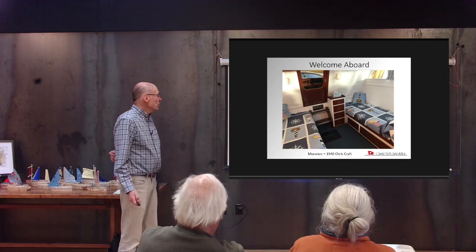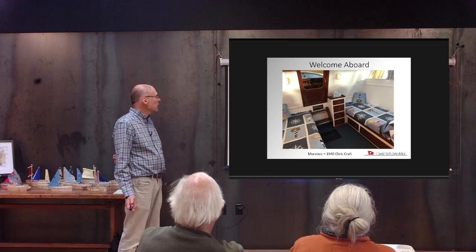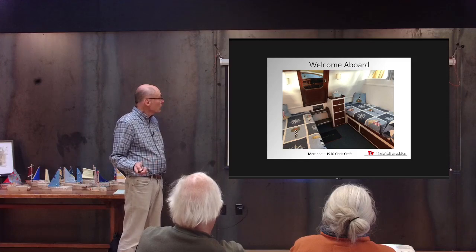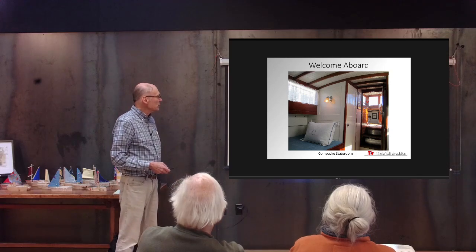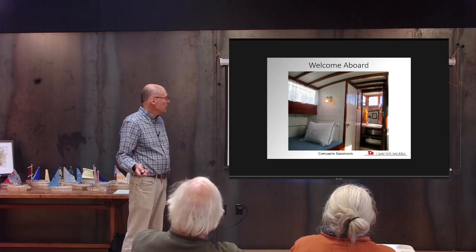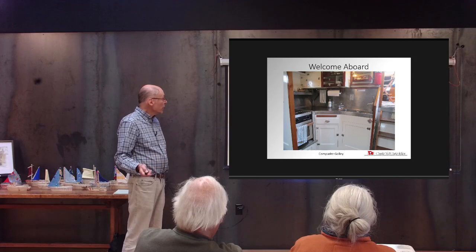And this one too, this very comfortable stateroom on Marigny, the 1940 Chriscraft that you saw earlier. It's simple, but elegant and very comfortable. This is the stateroom on our boat, the Compadre, and again, these old boats have a certain sort of elegant simplicity about them that you just don't find on modern boats. And this is our wheelhouse, and again, it's simple, but there's really good visibility, and it's comfortable, and we have a functioning galley that you can actually cook in.